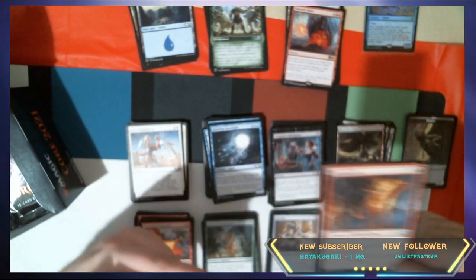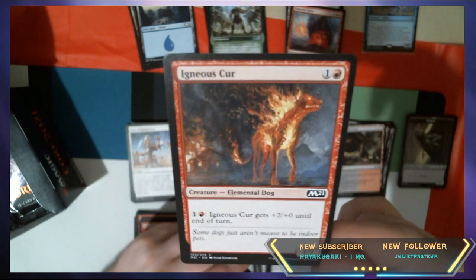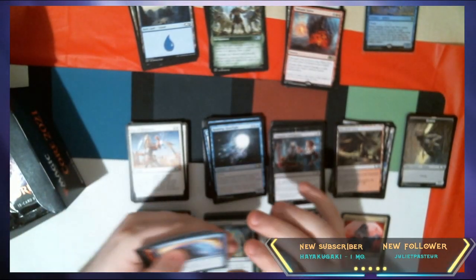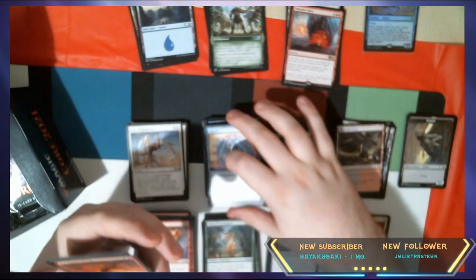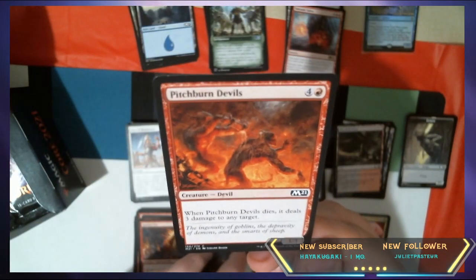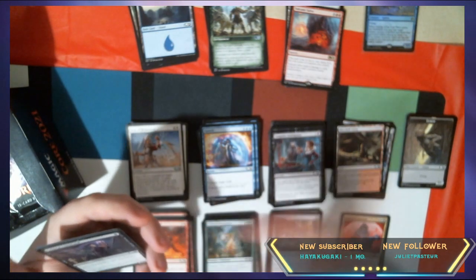Igneous Cur. So the other one that goes with that dog trainer. 1 and a red for a 1/2 Elemental Doggo. 1 and a red, Igneous Cur gets +2/+0 until end of turn. He has minor firebreathing. We have the Amonkhet Cancel. 1 and a blue to counter a spell. Sure. Pitchburn Devils. 4 and a red for a 3/3. Little overcosted. When it dies, it deals 3 damage to any target. If you kill him, you get a Lightning Bolt.